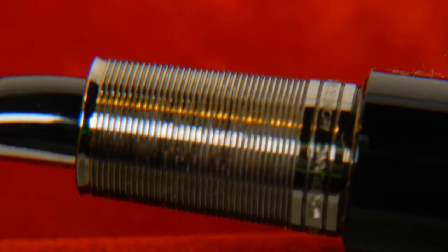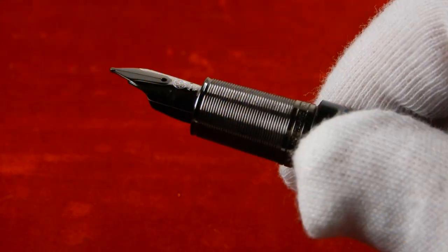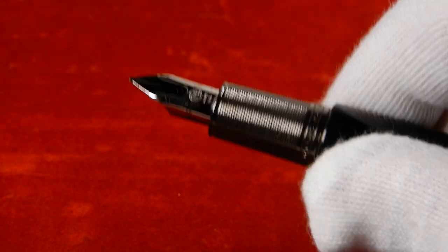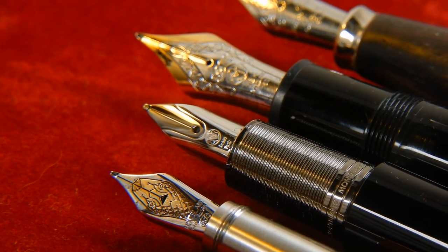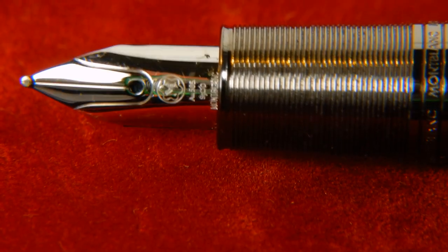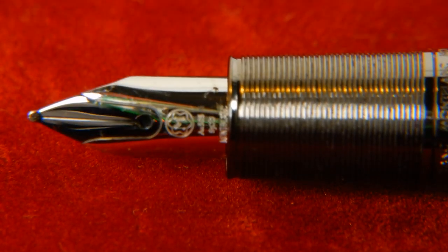The grip section on this fountain pen is unlike any other. It is striated in such a fashion it will satisfy all those who ever wondered how it would feel to write with a thick bolt. Furthermore, it is branded 5 times with the word Montblanc, just in case you had forgotten what company made it.